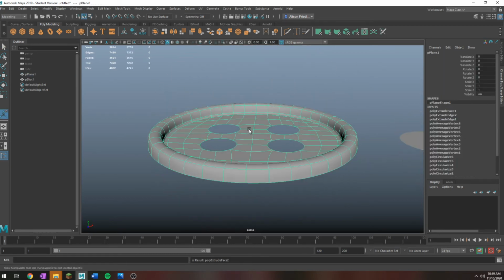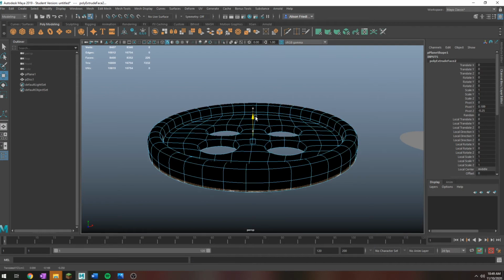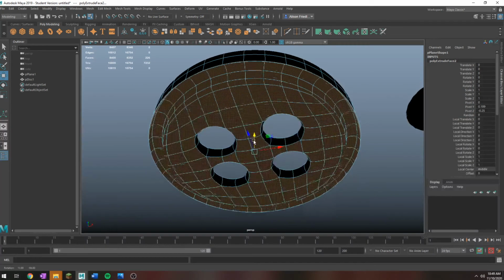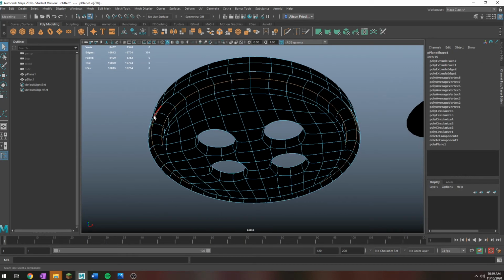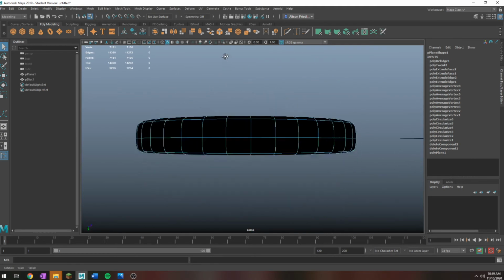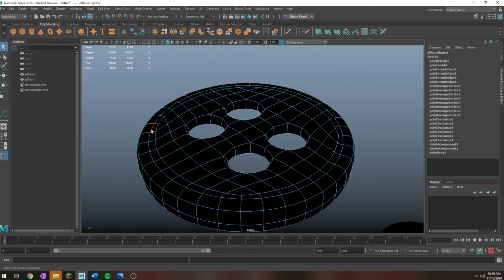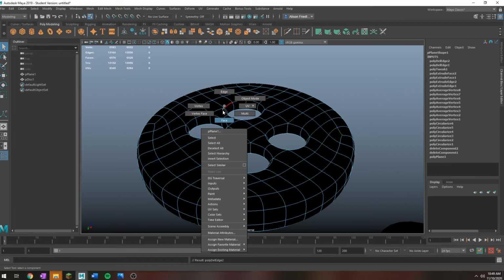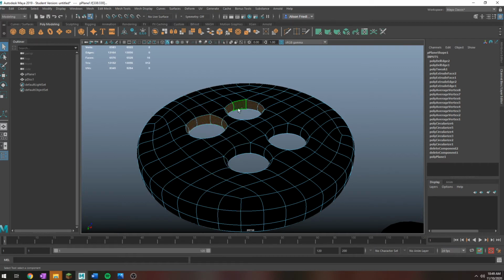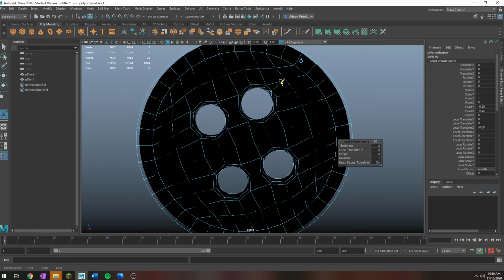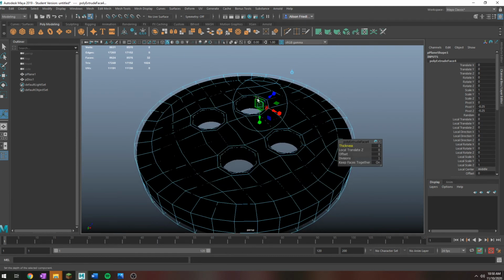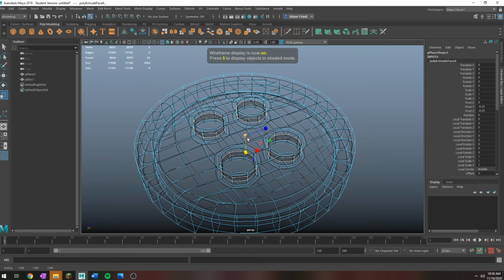At this point you'd probably want to go through and actually give the entire thing a little bit of depth to it. So you can just do that fairly easily by extruding the whole thing down and then deleting these edge loops. Were I planning ahead, I could have just not added those edge loops to begin with, and that probably would have made my life a bit easier. And then if you need these to be harder edges, what you can do is pretty much the same thing, where you go through and just extrude them, push them in a little bit, because you always want those 3 edge loops. That's going to give you the nicest, sort of most accurate, smooth results.